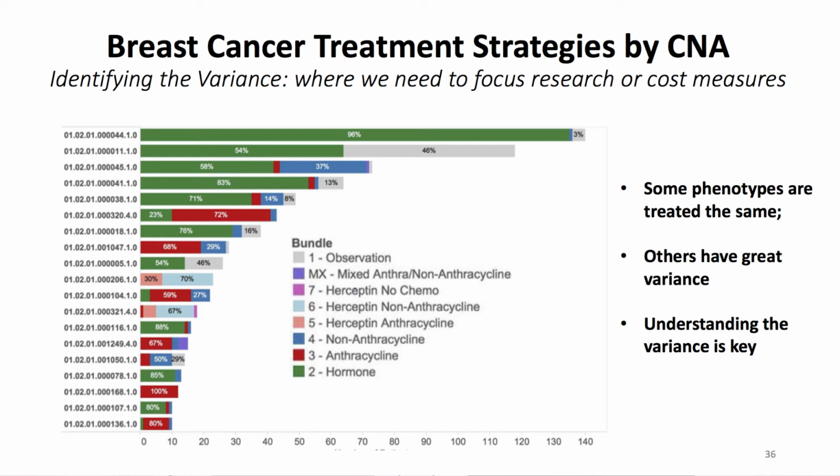That third curve on there, however, is the same exact woman as far as her other medical health, and the same size of the tumor, same stage. The only difference is her genomics were a little bit higher risk, so-called intermediate genes on the Oncotype test. And what you can see is that half the women are getting chemotherapy and half of them are getting hormones. But they're the exact same woman. They're the same age, the same size of tumor, the same this. And it just depends on where you go and what the doctor was feeling like that day.